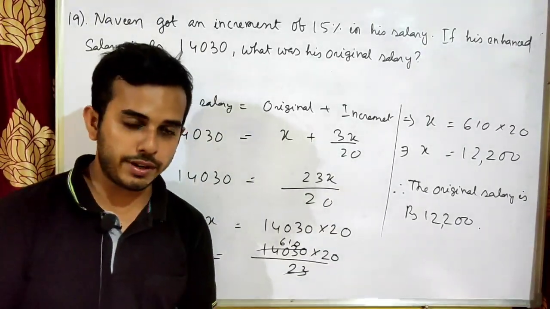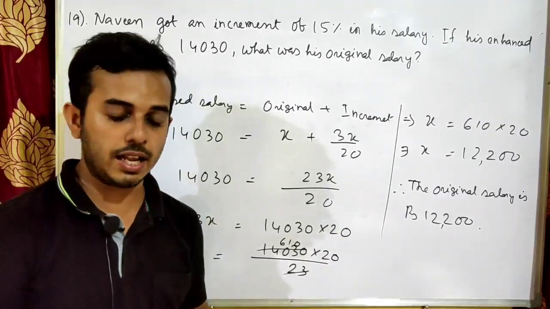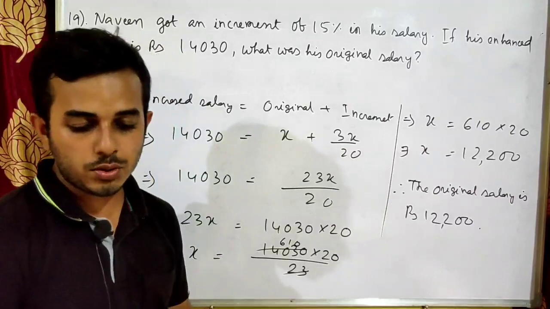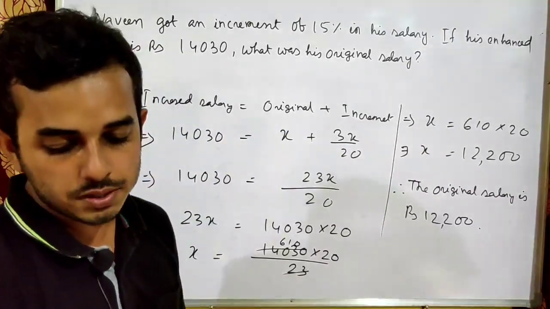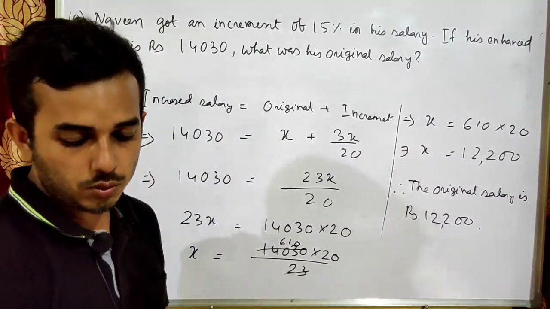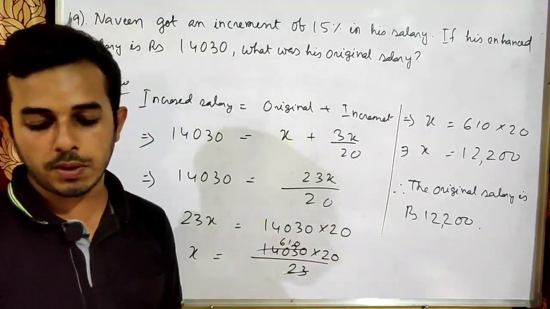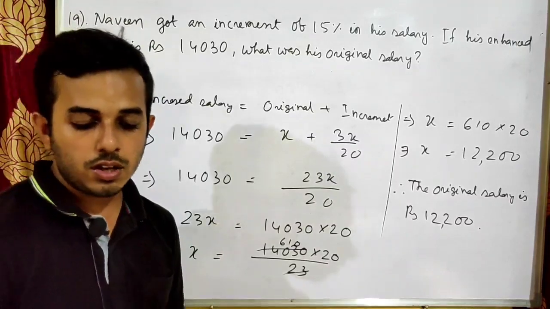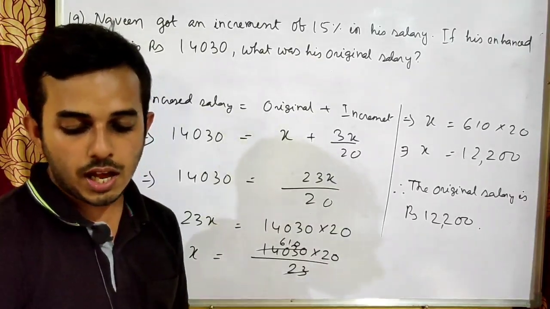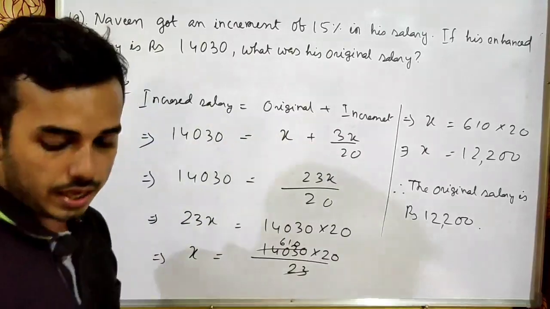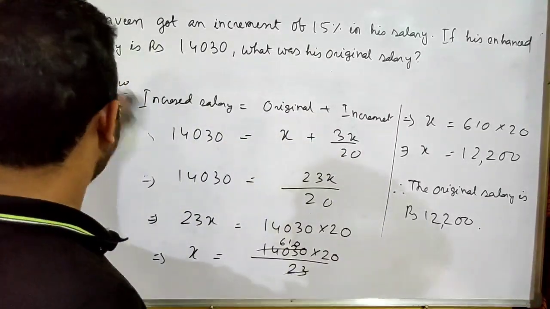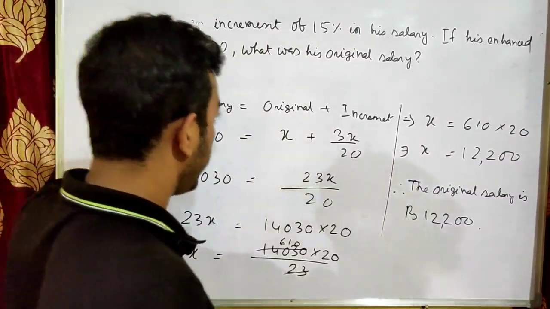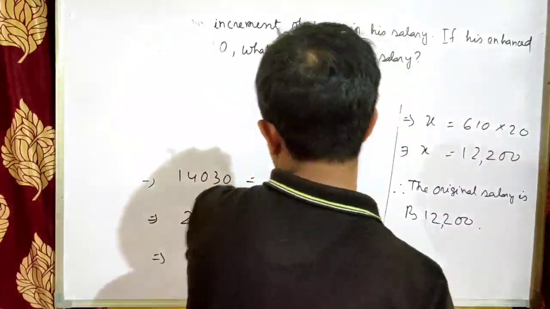Okay, so now let's move to the next and last question of today's class, and the last question of this exercise 2. Here the question is: a total amount of rupees 1560 is to be divided among A, B and C. A gets 50% of what B gets, and B gets 20% of what C gets. How much will each of them get? So we'll consider, let C get X.